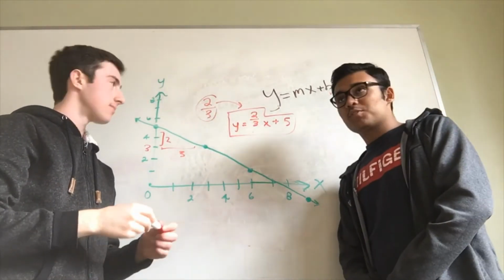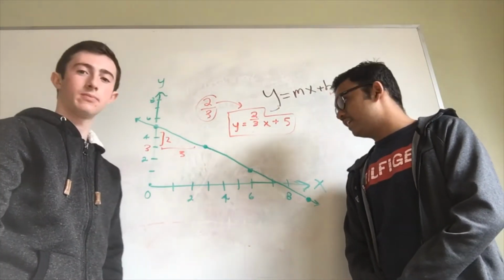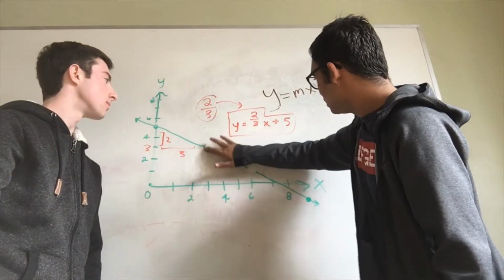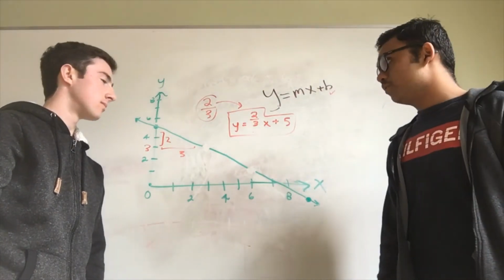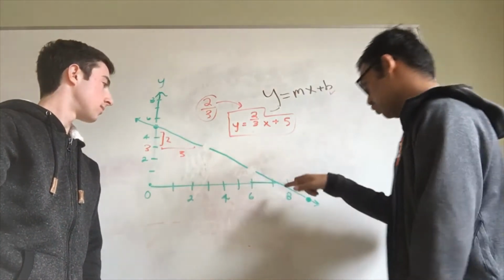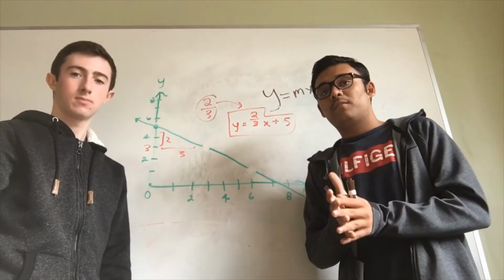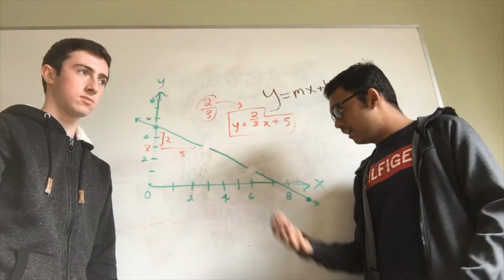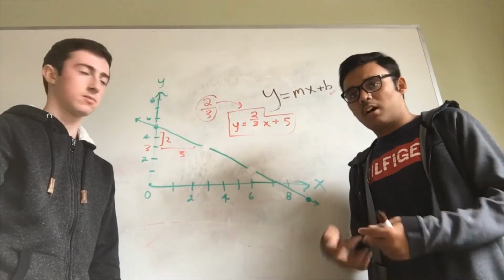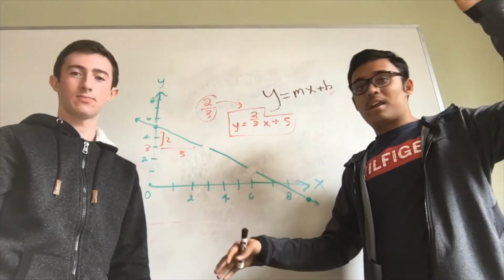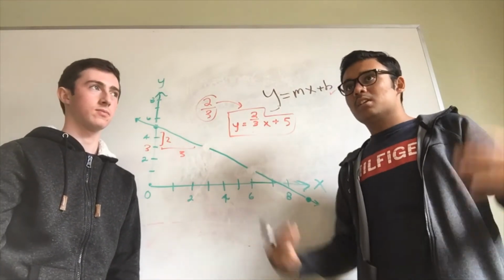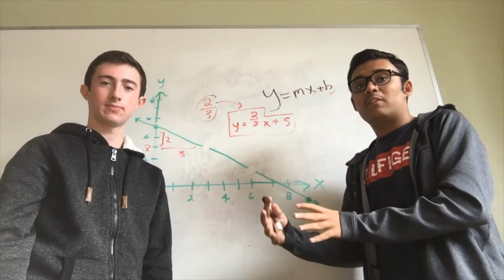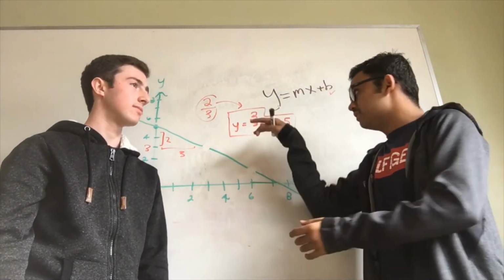Like I said, this was super easy, but going forward, there are going to be some harder graphs where you might end up with different points. So what you've got to do is take the whole thing and then simplify it down, and when you simplify it down, it's going to come down to 2/3. That's what you've got to look forward to, because sometimes the teachers might make it a little harder and just give you the x-intercept and the y-intercept, which might be really far away from each other. So again, remember the cross multiplying, where you've got to simplify things down, which will get you down to this number.